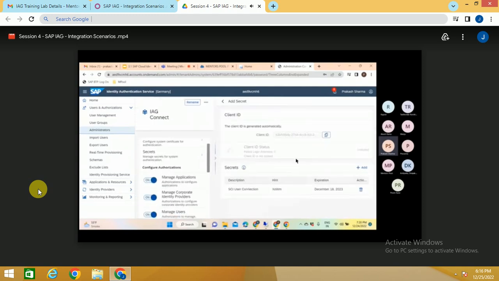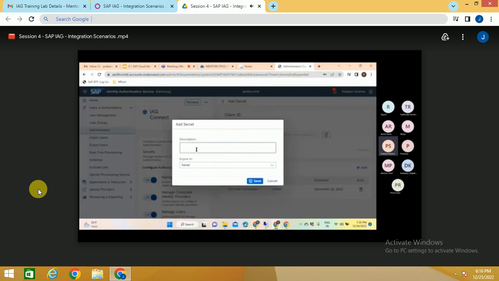Secret is nothing but the client ID and client secret. If you want to create new secrets, even assuming you have forgotten the secret, because once the password is generated we can't see it here, right? So for that you have to either generate a new client secret, or delete it and create again, right? Whatever you wish. You can even create additional secrets, so you just go here and create the secret, and then give when it should expire. If you give never, it will take approximately 100 years, right? Or you can take 1 year, 2 years, and just give the description for what you want to create.